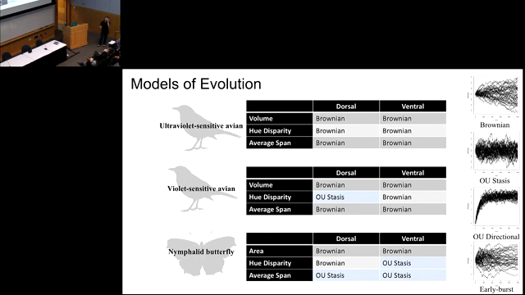So here we're looking at hue disparity of the dorsal side as viewed by a violet-sensitive avian, and then 3 different traits: hue disparity on the ventral, average span on the dorsal and ventral, as viewed by a conspecific butterfly. And I guess I didn't say this earlier, but I only had data for one of these species of butterflies. They are trichromatic, and we don't know much about their vision, so it's hard to say how generalizable this is, but it's enough that this came out to be not just a Brownian fit.